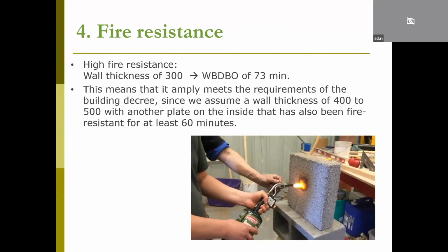Hemp houses cannot burn, will not burn. There is not even smoke coming out of the wall. That's one of the fantastic things about hempcrete. But the reason is not the hemp itself. The reason is the calcium cement we're using. It protects the hemp against fire.